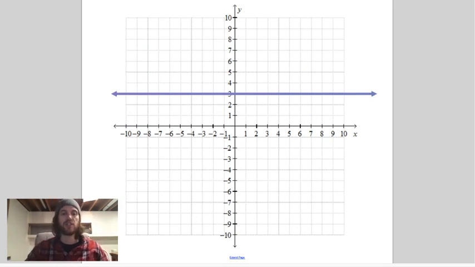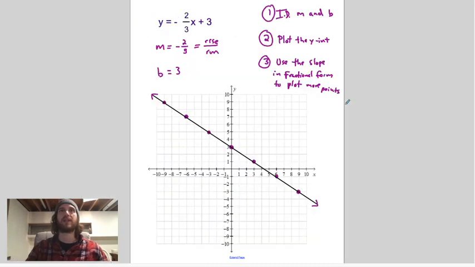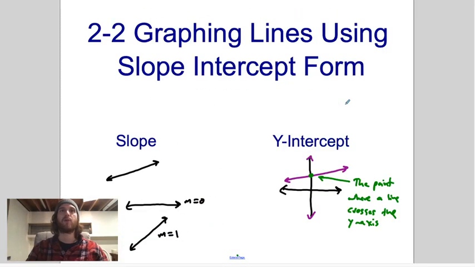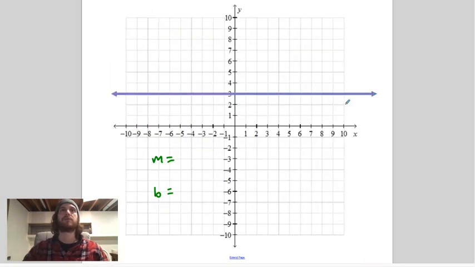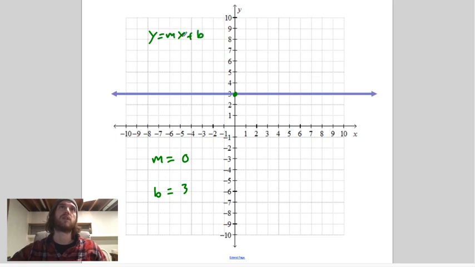You know, this is easy. Handle this one if you possibly can. M equals this, b equals this. It's completely horizontal. Hey, let's jump in the way back machine to the beginning of the lesson. Remember when I said, hey, remember what a horizontal line's slope is? It's 0. So this has slope 0, and it has y-intercept 3. So if we're plugging in to y equals mx plus b, this will be y equals 0x plus 3.